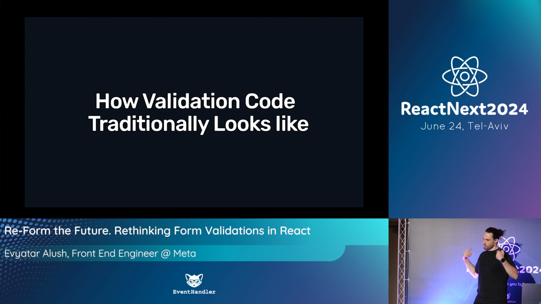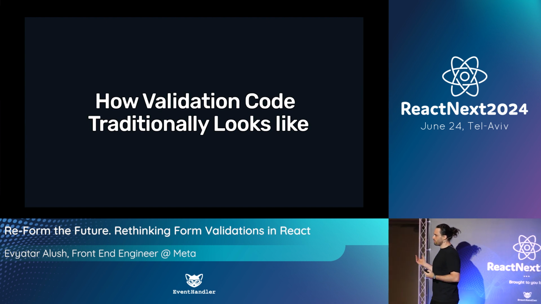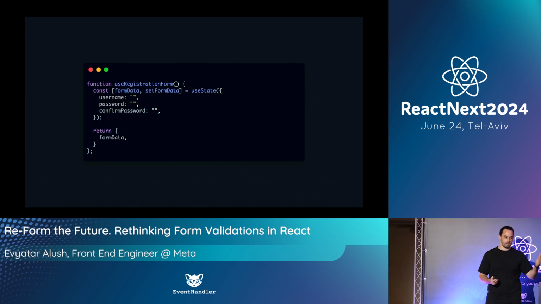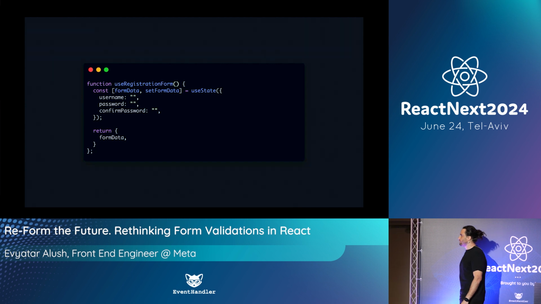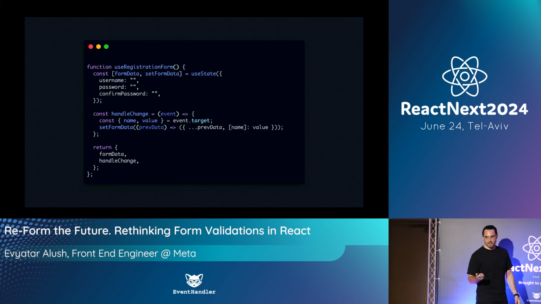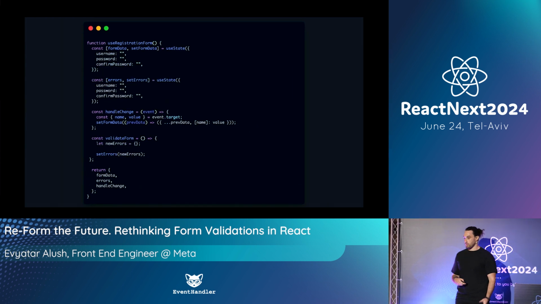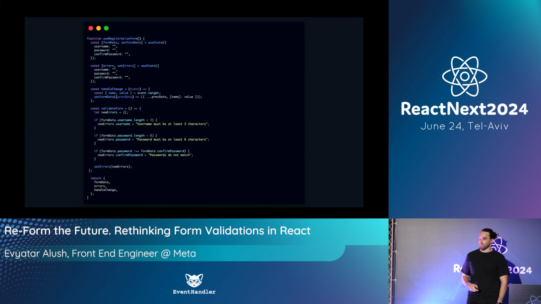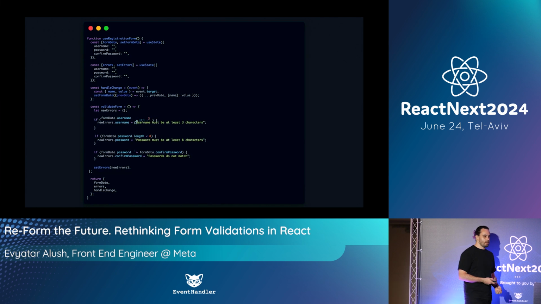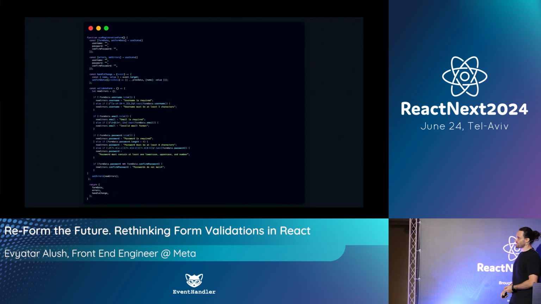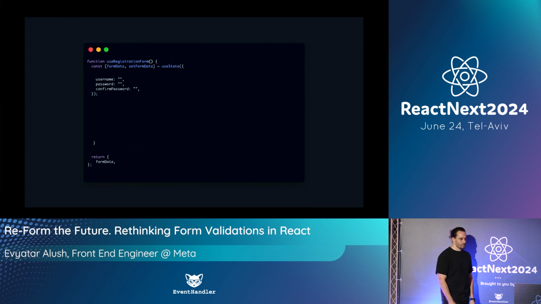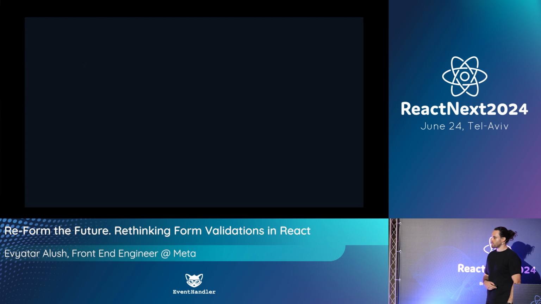And just to go back and see why I'm trying to solve validation for you, let's see how validation usually looks. So this is a standard hook for managing data in a React component and managing a form. Let's say we want to add a handle change with the state for it. That's pretty standard, right? And then we want to add some validation code. So let's add a validation function. And with that validation function, obviously, we also want to validate the fields. Okay, that's adding some code. And if we want to make some more complex validations, well, that gets very gnarly very easily. Let's not. Instead, let's try to think of an alternative solution.